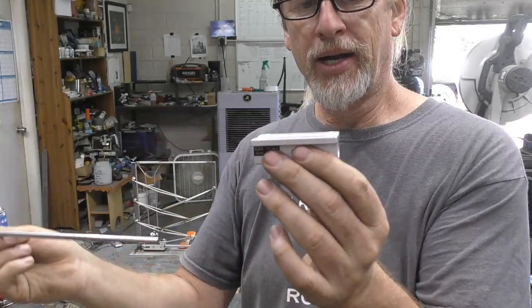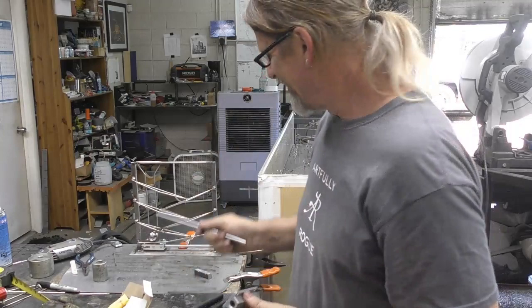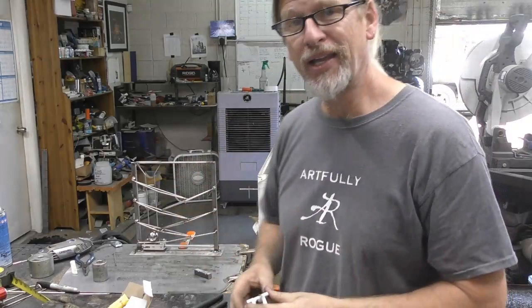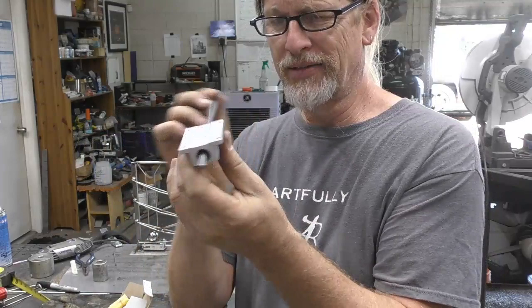$95 for that little puppy right there. So I bought two just in case I jack that one up building this, but looks like that's going well. So I might have the opportunity to make two of these lifters inside the box. But yeah, man, this was super great. I'm not even sure what they call it, but it's just a little bearing. Worked great.